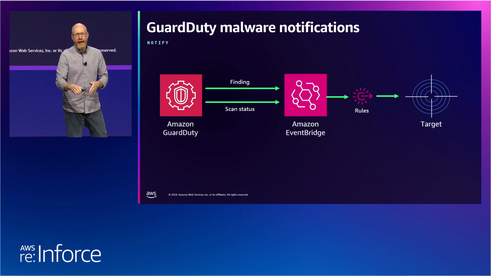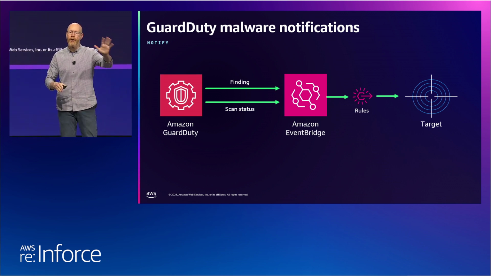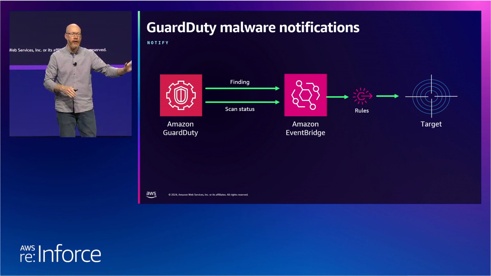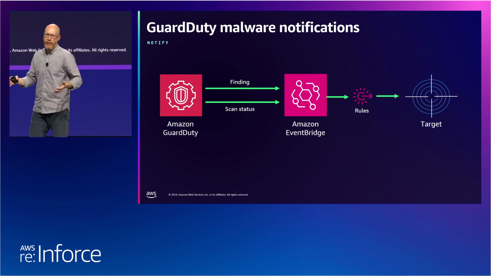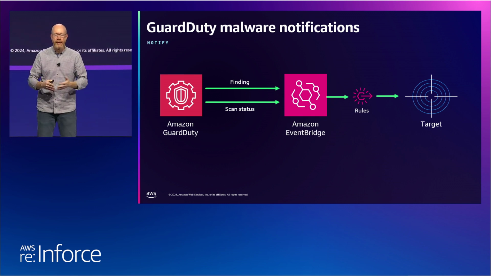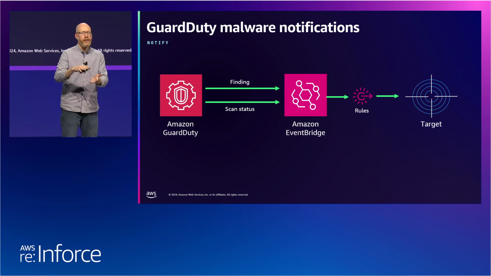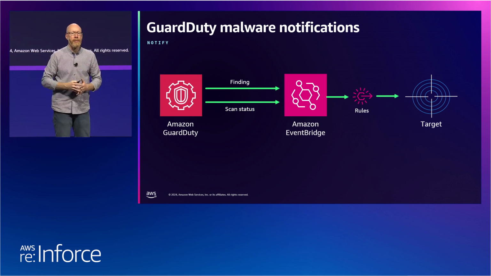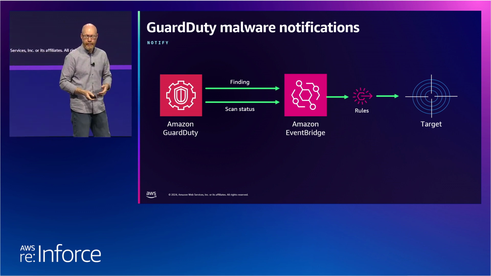We also send that scan status event to EventBridge, and that'll happen either if you have GuardDuty enabled or if you're just using the standalone S3 malware scanning. That will have information about every object that was scanned and whether it was clean or infected. You can also write rules against those and then send that off to any one of the 20 plus targets to orchestrate sending that event off. So in both cases, whether you have GuardDuty enabled or not, you can catch events that indicate that you do have malware and match those and send them on for the appropriate notification and the appropriate orchestration.